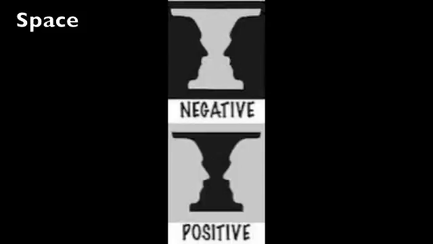Our sixth and final magical word is space. So space is anything in front of an object, between an object, behind an object, and they have 2 different kinds of space, negative and positive. Negative means you're playing with your black space, and positive means you're playing with your white space.